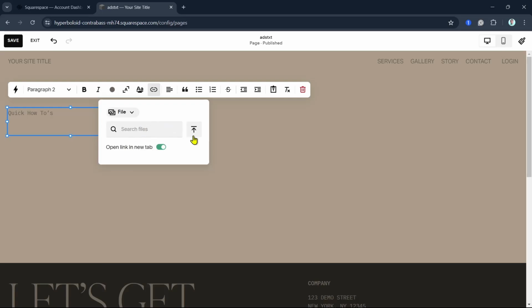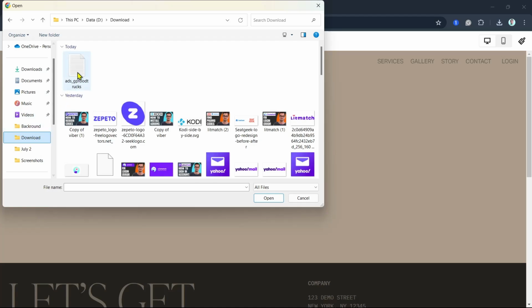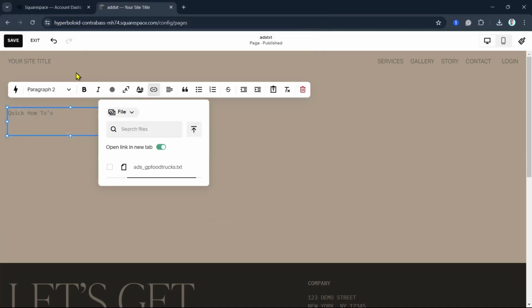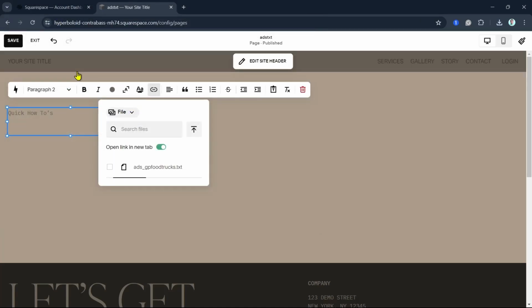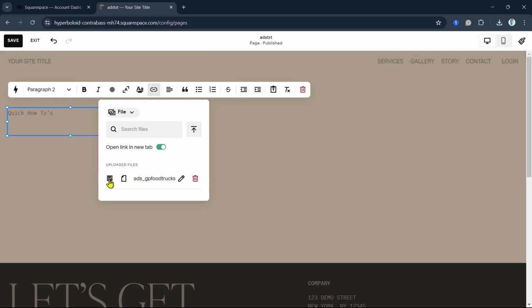Click on the upload icon right here, then upload the ads.txt file from your computer. So select it. And once done, as you can see, it is automatically checked. And then click on the save button at the top left, click on exit.